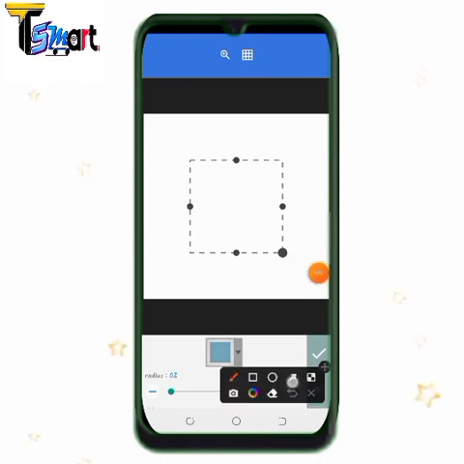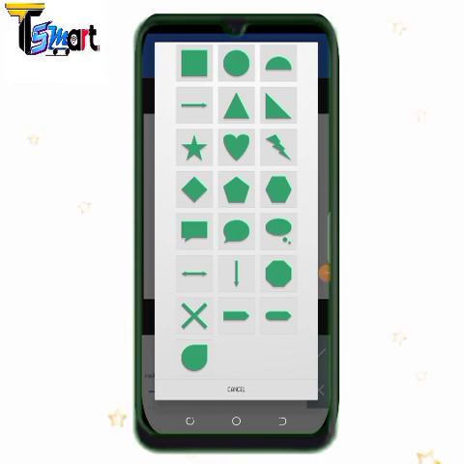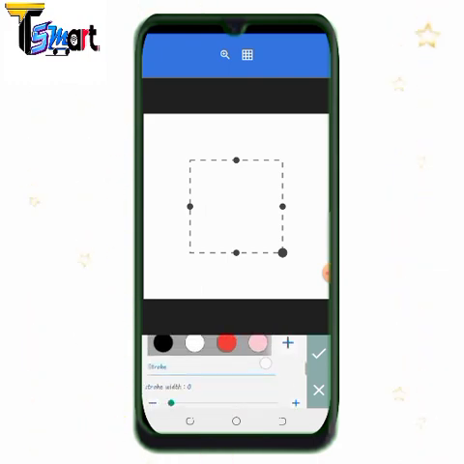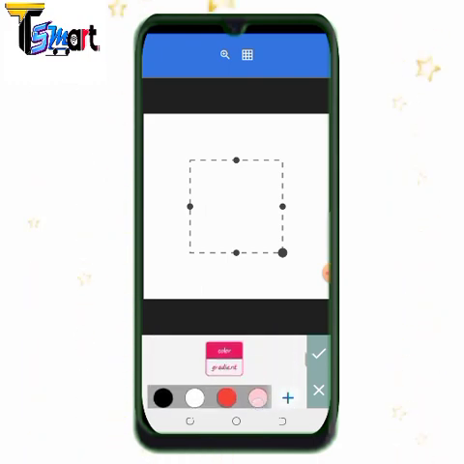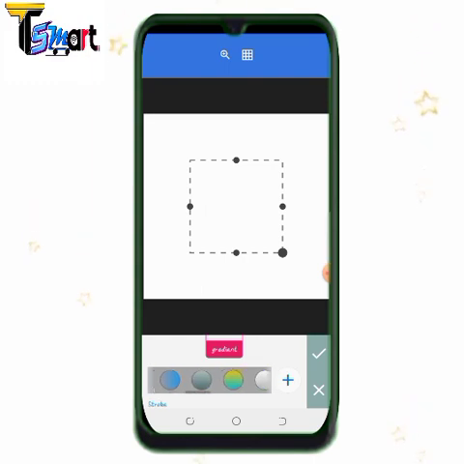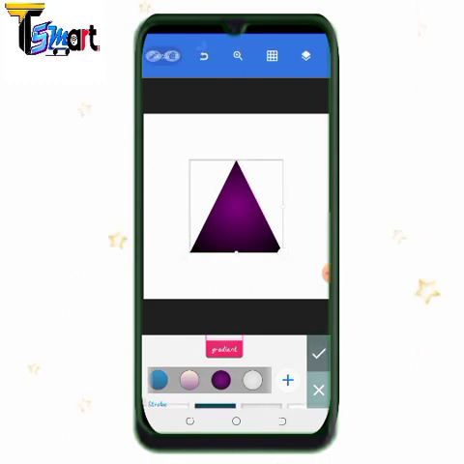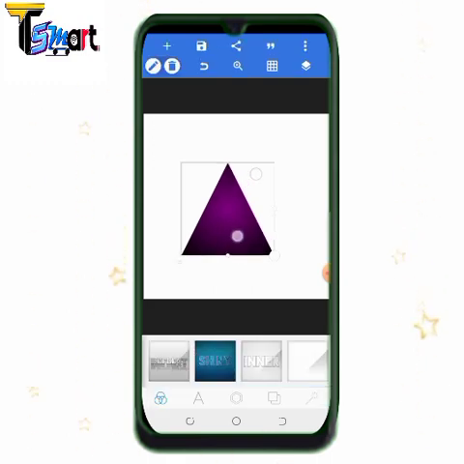So I'll just tap on this to change this shape that is right here. Now I need this particular shape, so I'll just tap on it. So it is on white background. Let me go to color. I'll just scroll down to color, then I'll go to gradient, then I'll scroll right to find this color, right, this purple color. So I'm just going to tap on it. Now you can see just that, right? So I'm going to click on the good sign to exit that particular point, right?